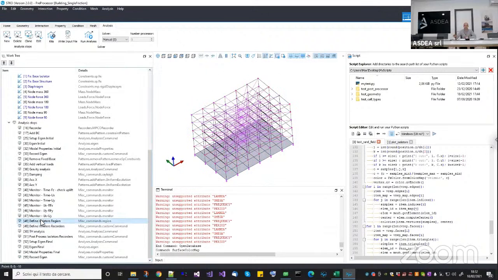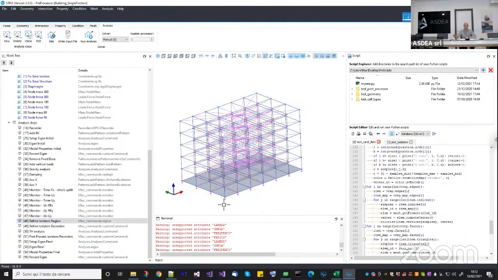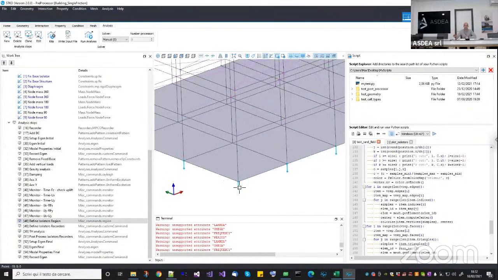The first thing that we need, because our final aim now is to take all the isolators and take their results. I want to know for each one of them what is the force versus displacement, both in x and y. Once I have the force displacement curve, I want to compute the equivalent stiffness. For some reason here I cannot use the annotation.